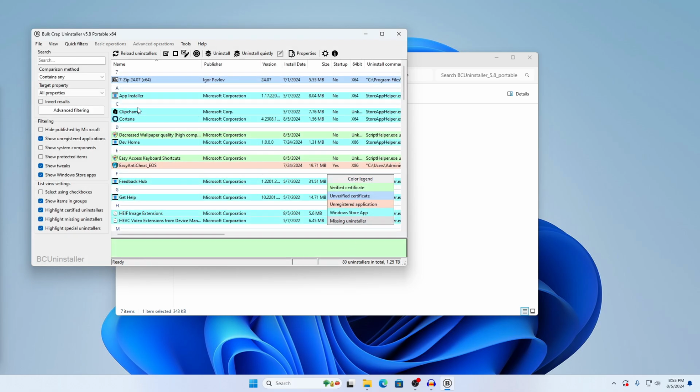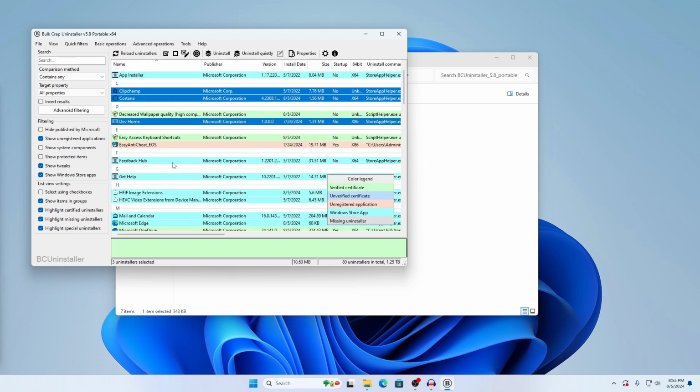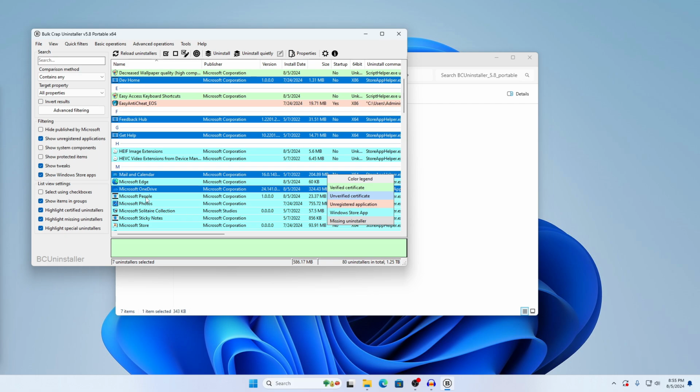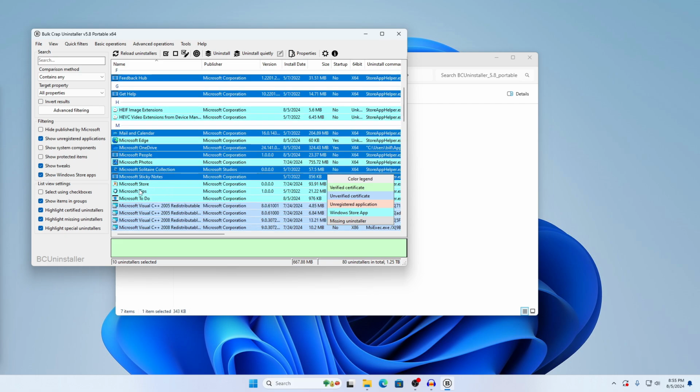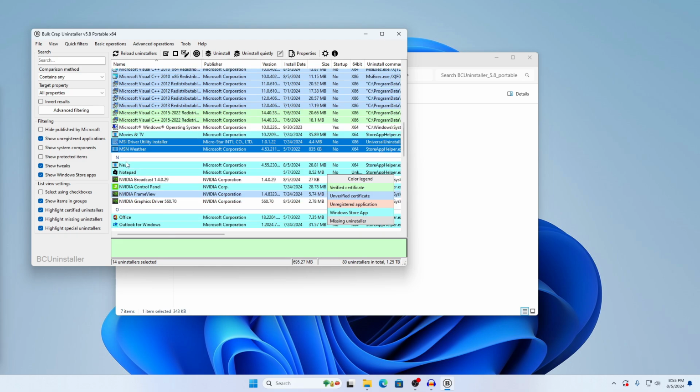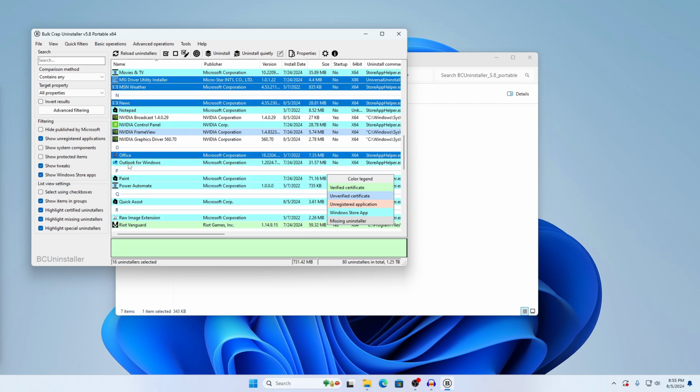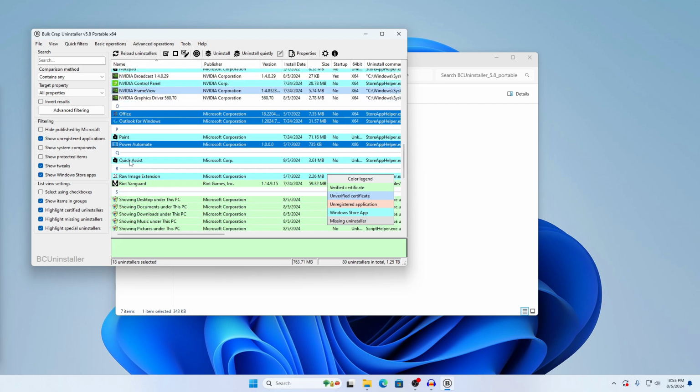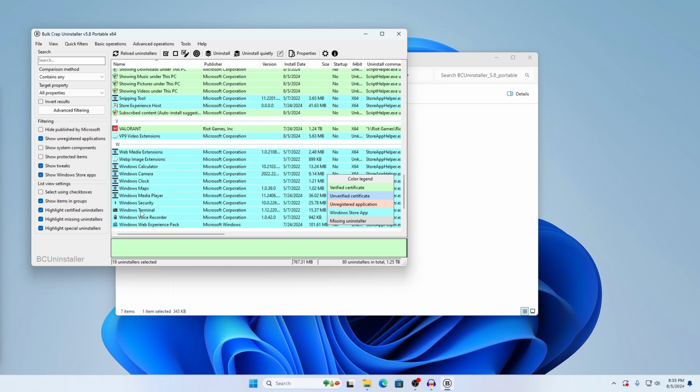So I'm going to highlight all the ones that I do not want. Clipchamp, Cortana, Dev Home, and you can highlight by holding Control and clicking more than one. Feedback Hub, Get Help, Mail and Calendar, OneDrive, People, Solitaire Collection, Sticky Notes, Tips, Microsoft To Do, and then MSI Driver Utility Installer, I don't want that, and MSN Weather, don't want that, and News, I do not want that. Outlook and Office, check those, Power Automate, Quick Assist, and Windows Clock, Windows Camera, Windows Calculator, Windows Maps as well, and Your Phone at the bottom.